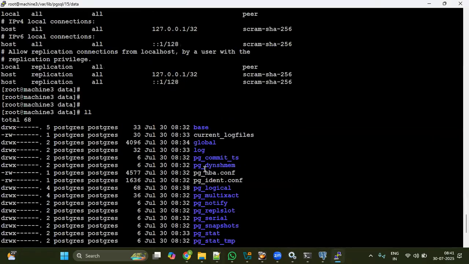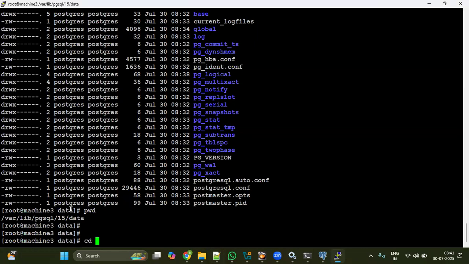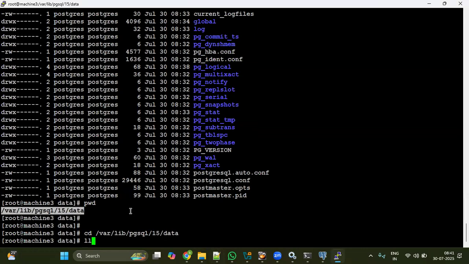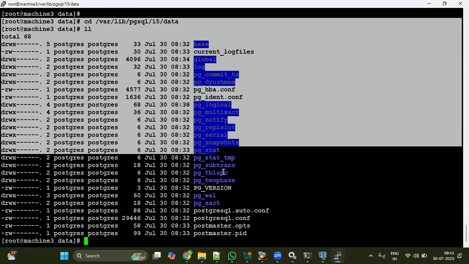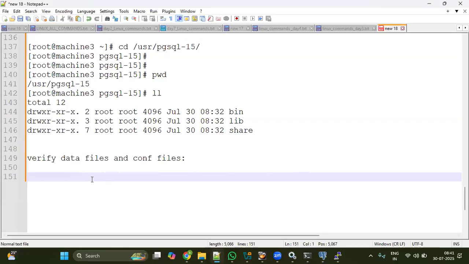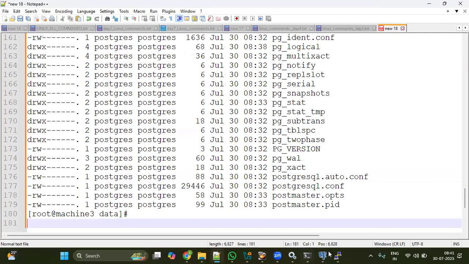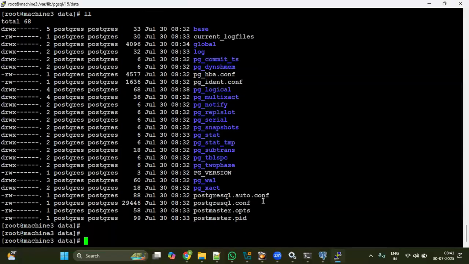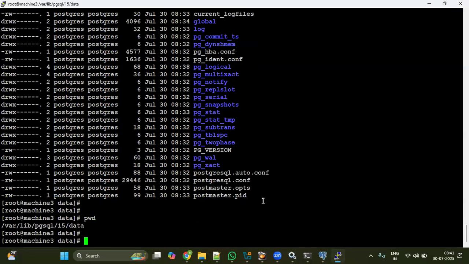We already did cd; just use cd this one. This is how you can verify data files and configuration files. So which user are we in? What is the current user? Root user.